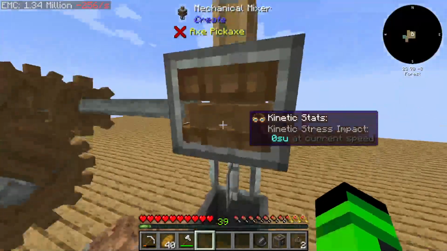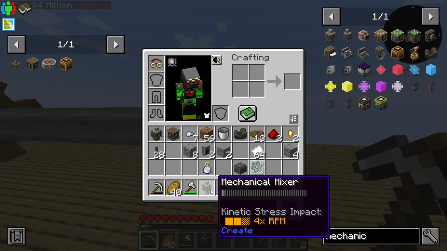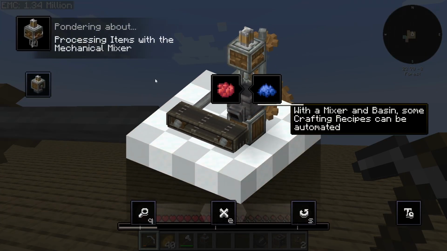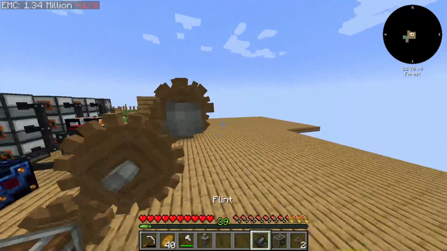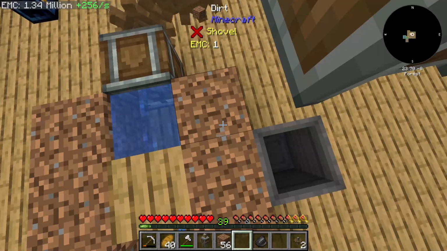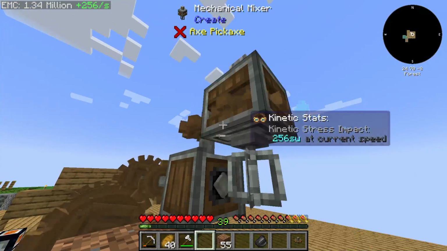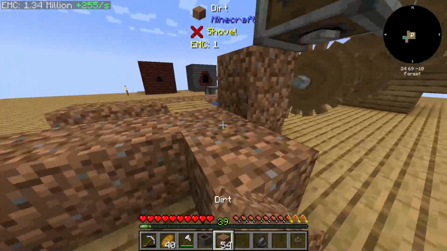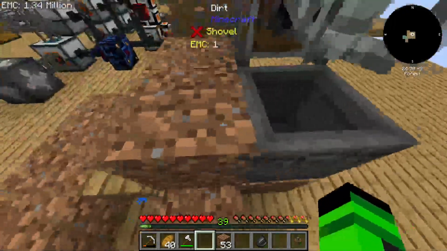Is that how this thing works? How do you connect this thing? Oh, it needs to have a gearbox. Okay. So we'll back this up one. We'll put a vertical gearbox. Do that. And then that. I might have to move this up one. So this is pretty sloppy right now, but that's fine.